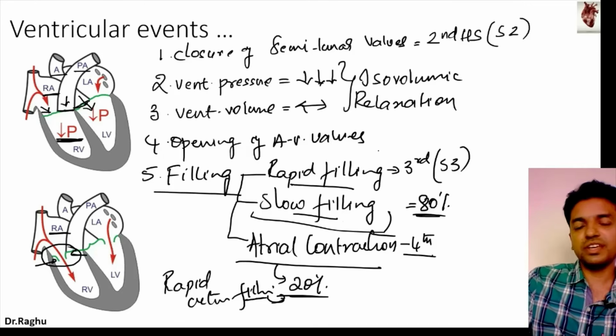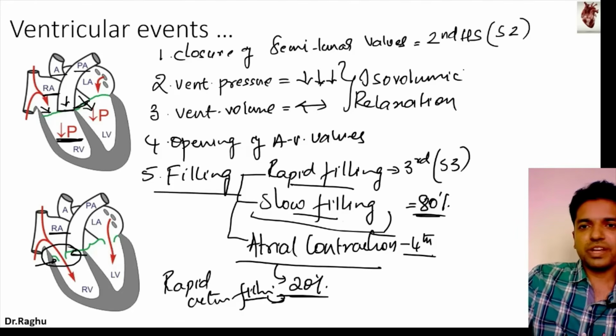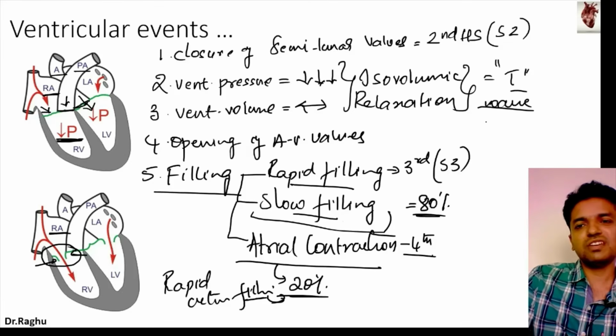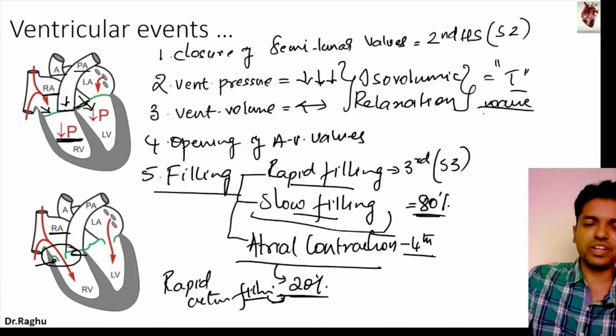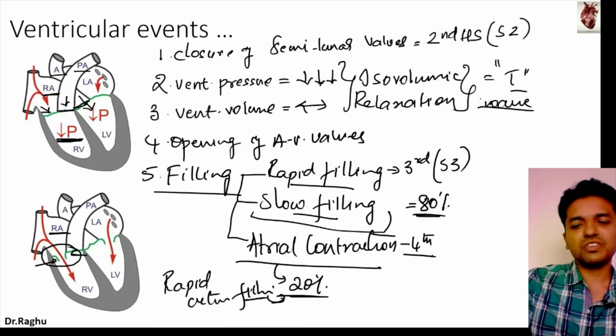And one more thing which we shouldn't forget here is that whenever there is isovolumetric relaxation, there is the T wave in the ECG. So what does the T wave suggest? The T wave is going to tell us that the ventricles are in the phase of repolarization. So when repolarization is occurring, the ventricles are relaxing. As easy as that. We just have to remember the sequence of events which are occurring.